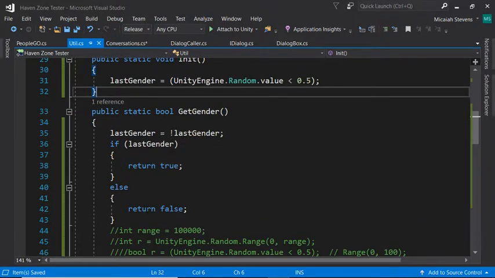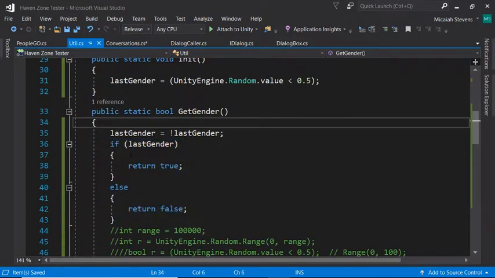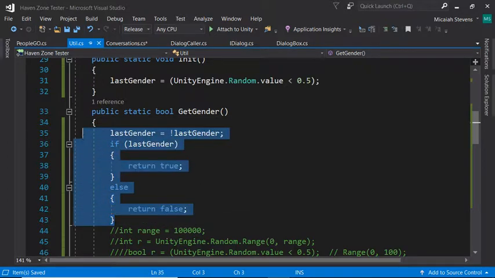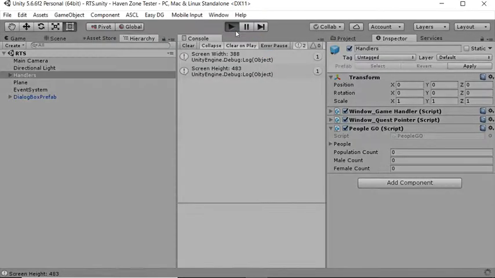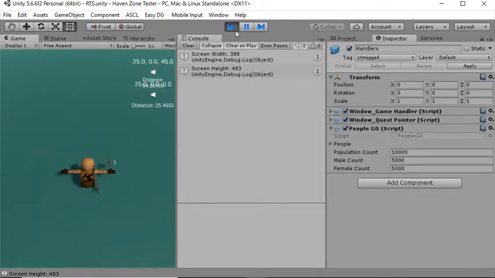And then, to make sure we're not muddying our data, we return based on that last gender. If it's true, we return true, else we return false. And that gives us 50%. Get gender is just supposed to say, whatever gender the person is, return the opposite of the last person. So it comes out to an even 50% across the board after 10,000 or 100,000 or a million people. So I thought that was kind of what I was going for.